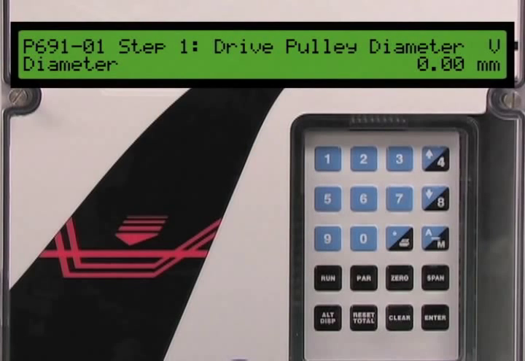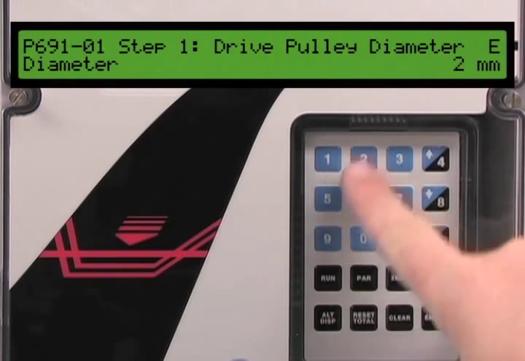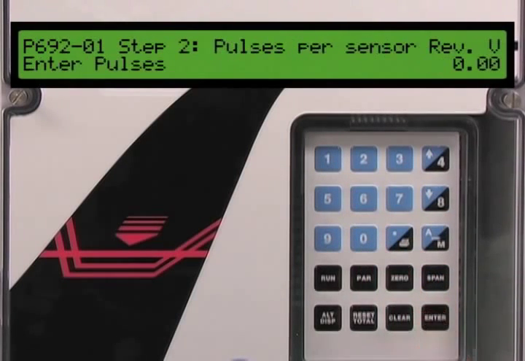Parameter 691 is the diameter of the pulley that drives the speed sensor shaft. In our application, the speed sensor is mounted to a 200 mm diameter pulley. Press the Enter key, then press 200, followed by the Enter key to set this parameter. Parameter 692 is the number of pulses the speed sensor makes for each revolution.